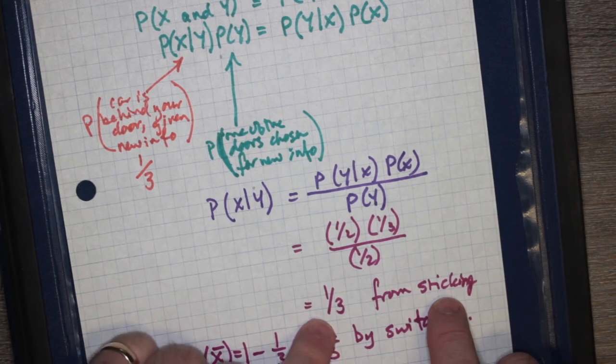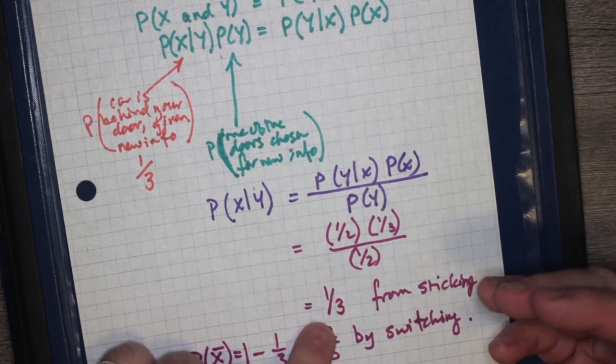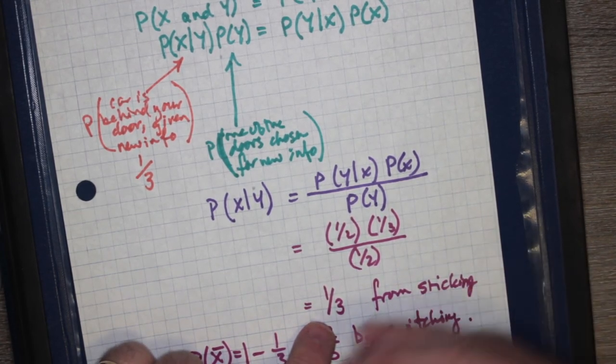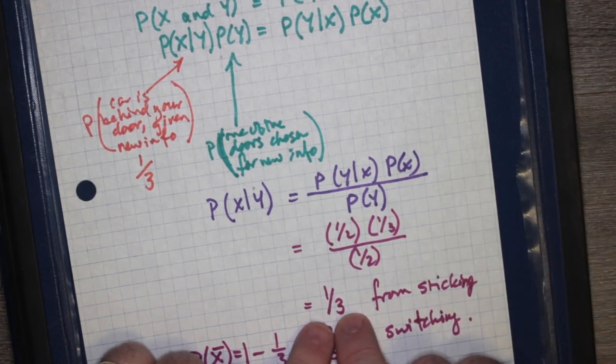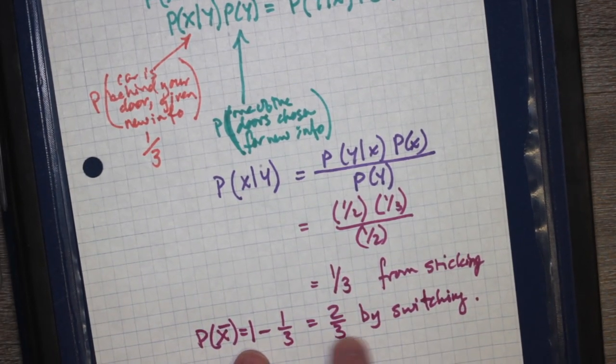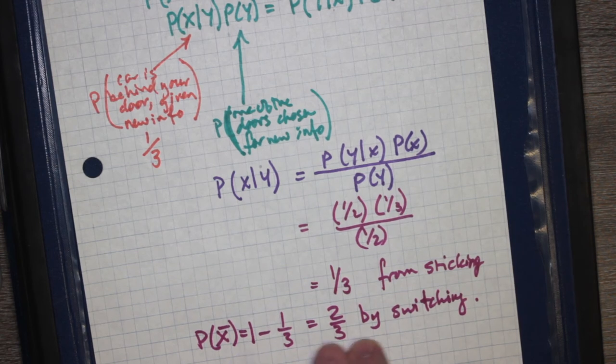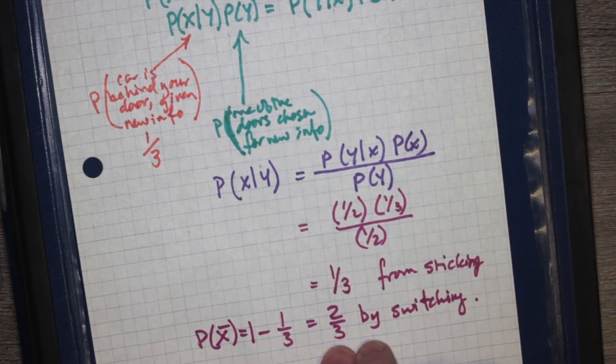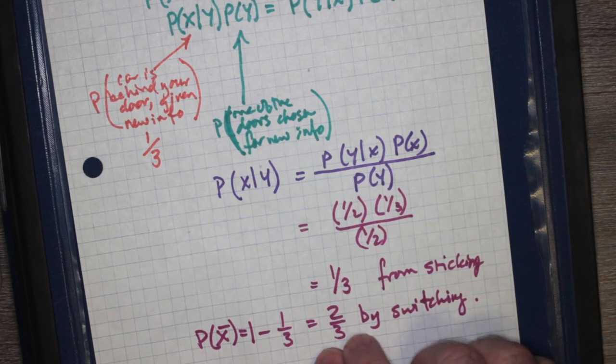Well, what about switching? That's the only other thing you can do. Your only other choice is a switch. There's no third way to do this problem. So you're either sticking with that door and you're dealing with the probability of one-third, or you're switching. That's one minus a third, which means that the probability of getting this prize by switching is two over three. Obviously you're twice as likely to get a prize if you switch than if you stick with your door, so you should always switch, always switch, and you will take advantage of this probability.